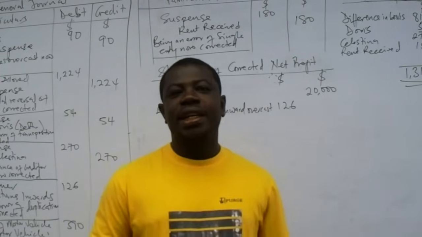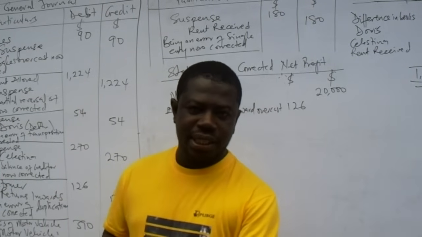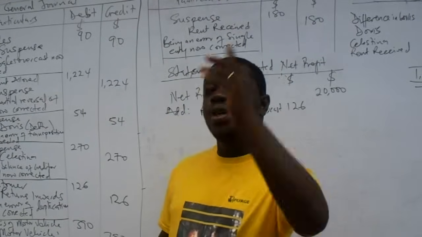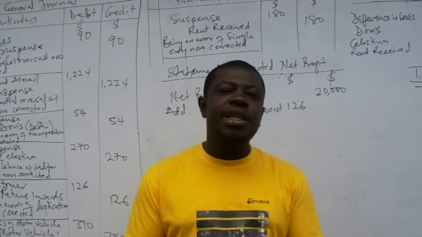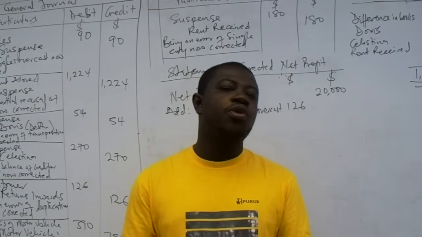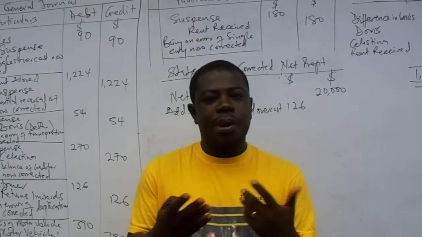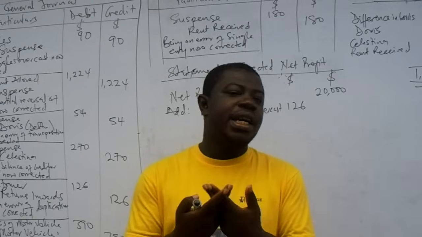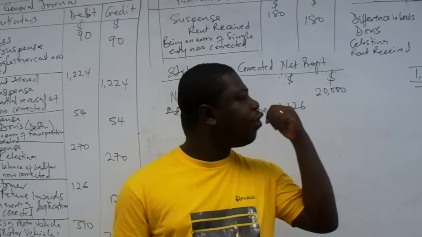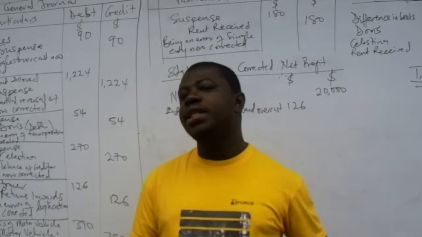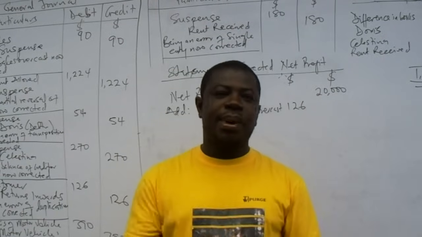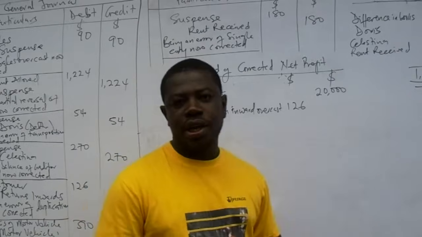However, it is important to know that we are preparing accounts to the year end of 2019. And this rent was paid till February, because it was for 3 months, starting from 1st December 2019 to February 2020. So this means that even though we have received 180, the rent income for the year is supposed to be that which relates to the year, which is 60. Remember the accrual concept, that we only record income that has been earned, not what has been received. And so we have earned the 60. And so for the purpose of profit calculation, we will take only 60, which relates to this year, and then ignore the extra 120. And so yes, it is income undercast, but the amount involved should be 60 when we come to the profit adjustment.